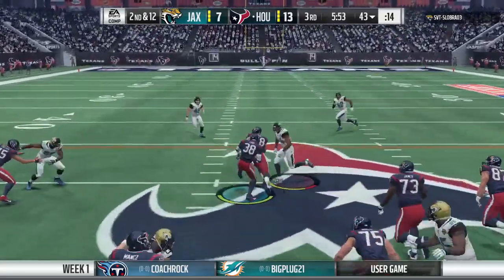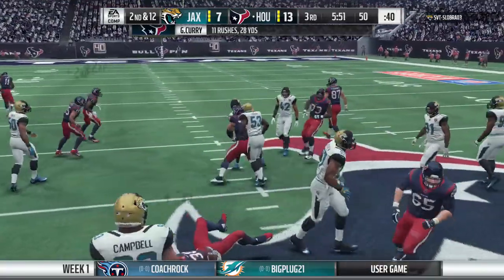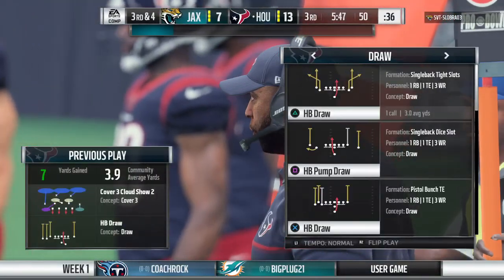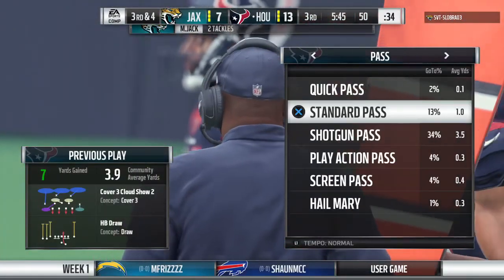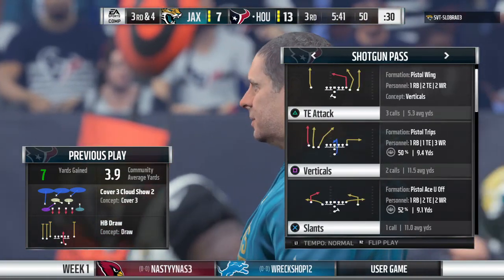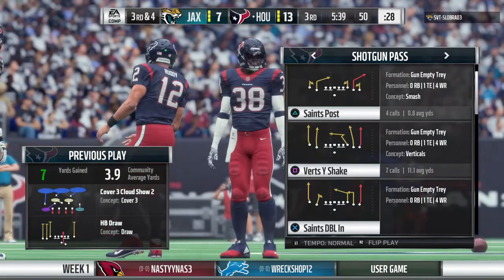They'll run it now out of the gun. And a good burst there gets him 7 up to midfield. They're trying to show that they can run the ball, protect this lead. Give it to the backs, play a little bit of keep away, don't you think? And that's probably a good philosophy at this point, going to make that defense stand up and stop them.